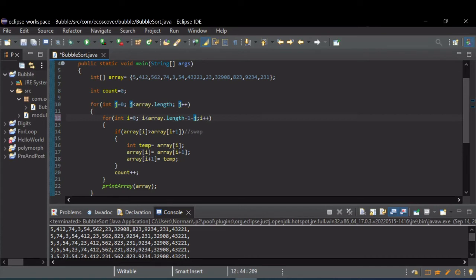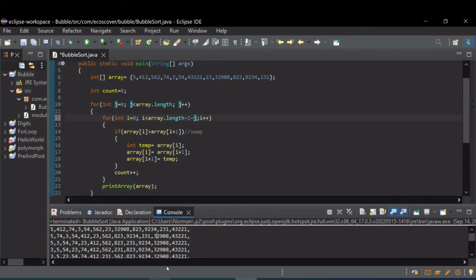So first pass through, j is 0, so has no effect, and you go all the way through the end of the array. Second time through the outer for loop, j is 1, so now the length minus 1 leaves the last 2 elements alone, and so on until you get all the way down. So effectively, this inner for loop every time runs one less.